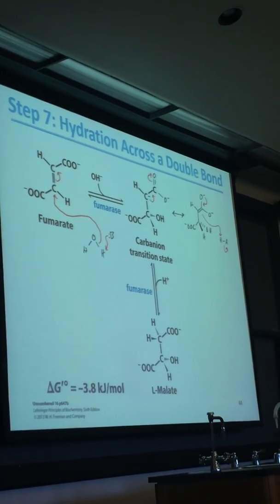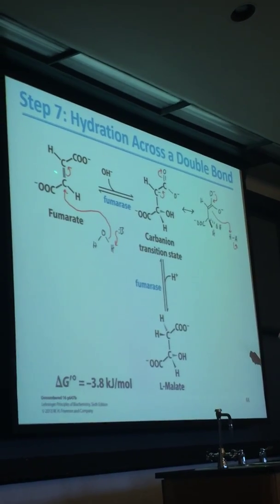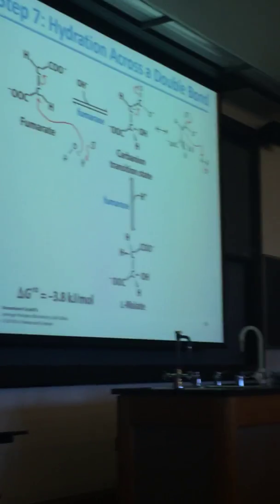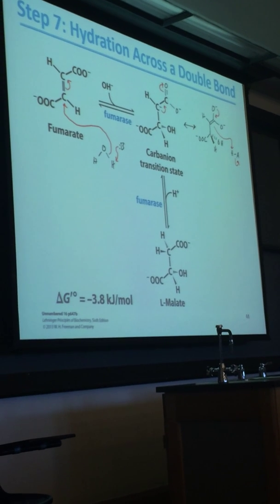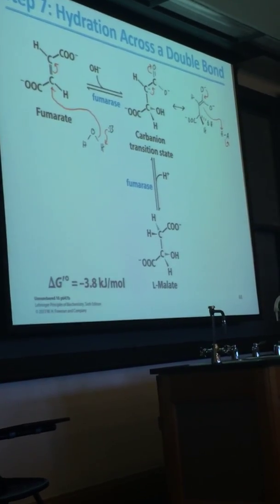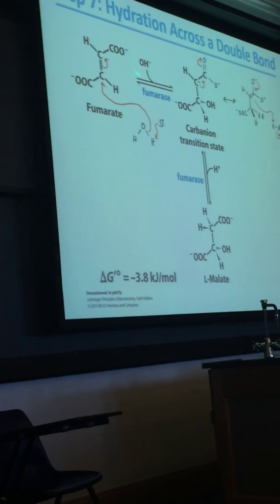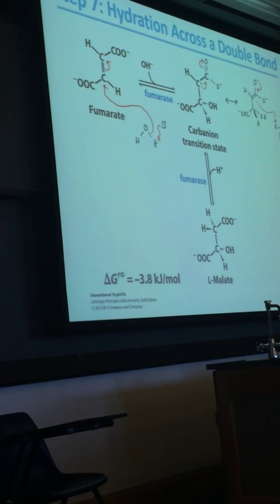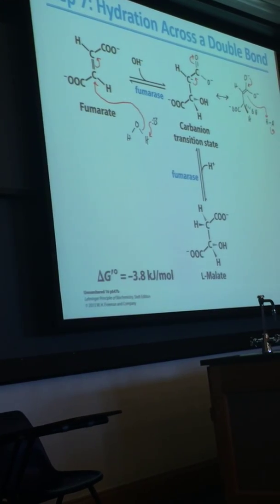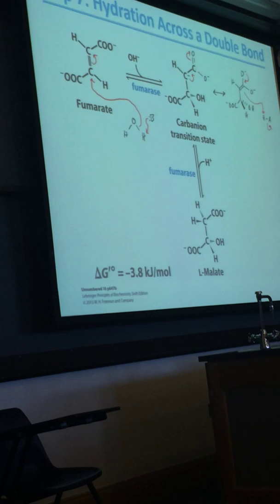Enones. Okay? In this case, it's the carboxylic acid. We usually don't think of alkenes as being electrophiles, but when they're connected to carbonyls, they are, because we can push the electrons up into the carbonyl group. So remember the logic here. We've done our first 2-electron oxidation to introduce the double bond.